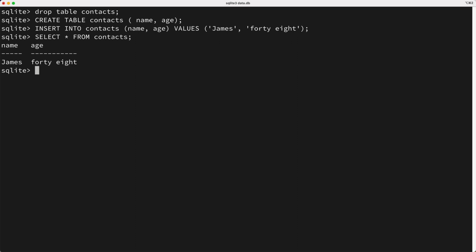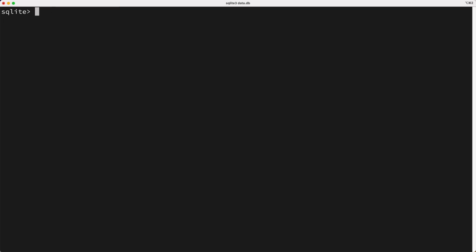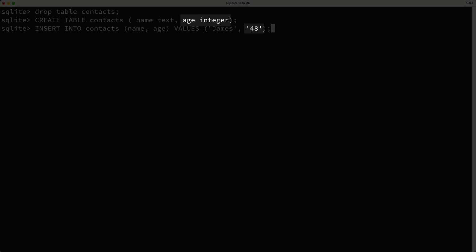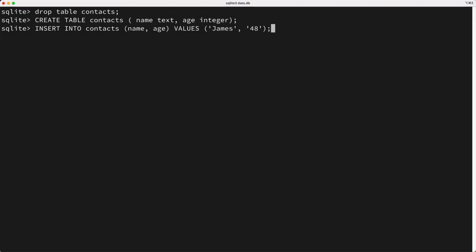Well, data types in SQLite do have a function, it's just that they don't work like you probably expect them to. So to demonstrate what the data types do in SQLite, I'll drop the contacts table again, then I'll recreate it with column data types. Now I'll insert a new record, but notice what I'm doing here. This time I'm still using a string for the age, but the content of the string is a valid number. Okay, I'll go ahead and insert this record, then I'll query the contacts table again, and we see the record we inserted, but the question I'll ask you is, what data type is this value here?